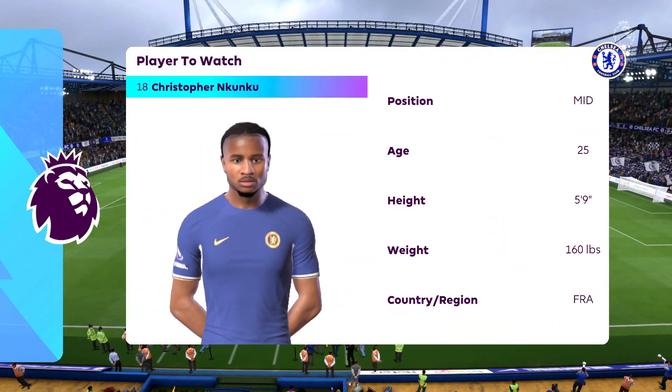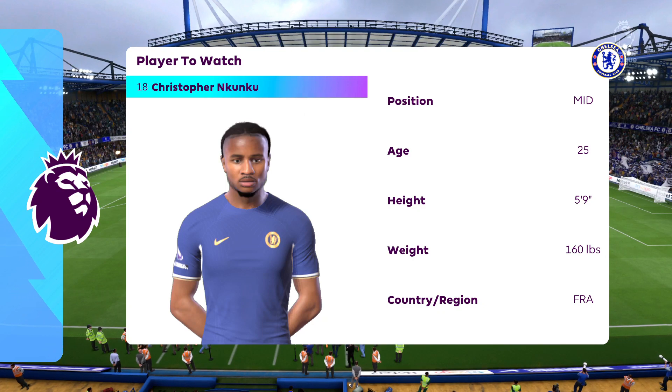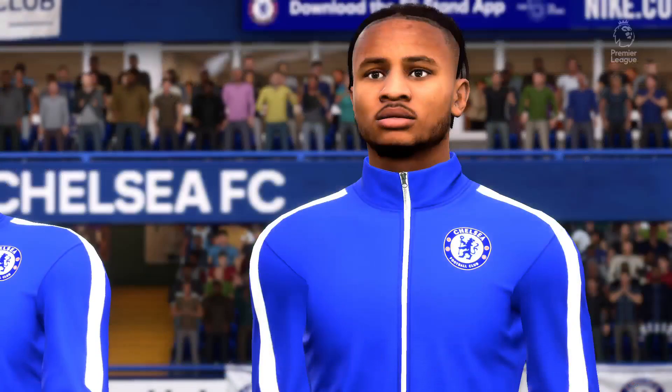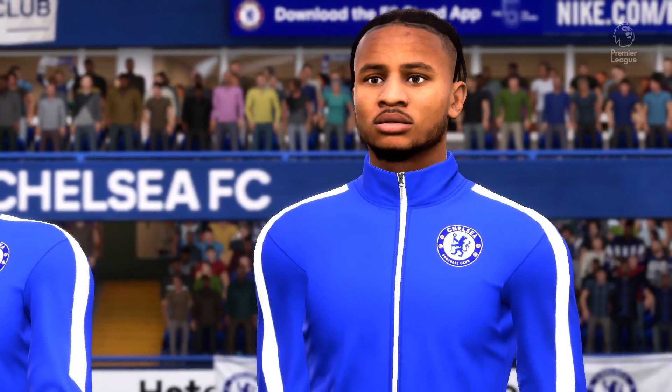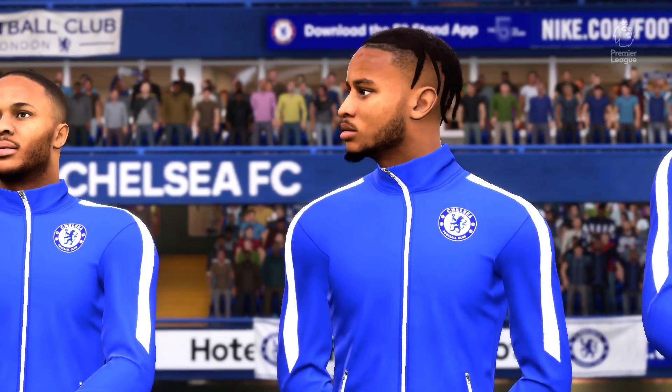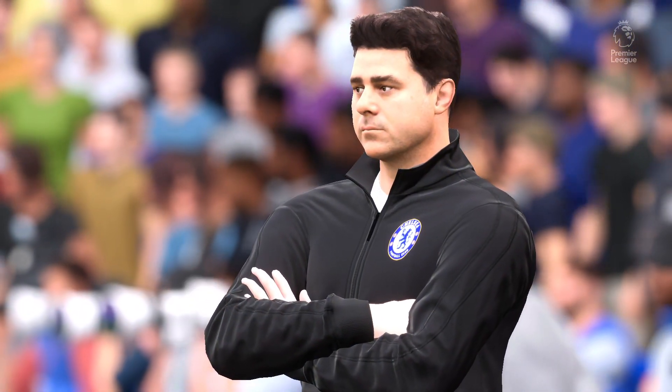Well it's no surprise to see who we've focused on as our player to watch in this game. You would presume that he'd play a really big part. Well he's a match winner, he's a genius on the football pitch. Whenever he gets on the ball you think he's going to make something happen. I love the way he just skips past players with ease. I can't wait to see him play today.